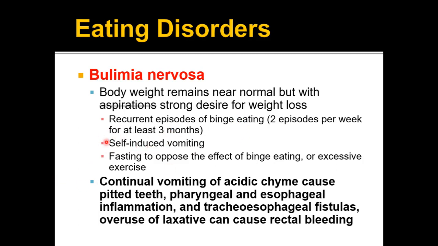So what a bulimic will do is they will binge eat and then throw it all back up. So self-induced vomiting. And then sometimes they'll fast after they binge eat or eat a large meal. They'll fast to try and oppose the effect of eating all of that food, or they'll go out and exercise excessively. So it's an obsession here with bulimia, and the characteristic is that they'll binge eat and then purge, and that's basically self-induced vomiting.